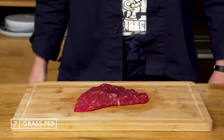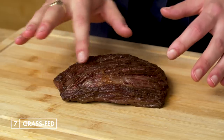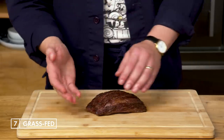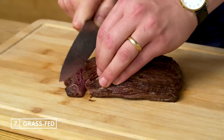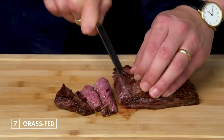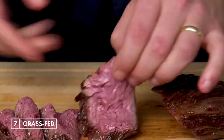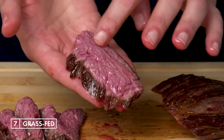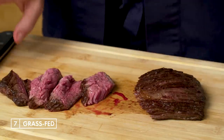Let's bring our magic cloche back in. Now you see it raw, now you see it cooked. Now that it's cooked, you can really see that pronounced grain structure that I associate with a cut like this. It's almost ropey looking. Just like our skirt steak, it's super important to slice this guy thinly and against the grain to maximize tenderness. Ooh, that inside looks really moist. It's perfectly cooked. And that slice is really, really pretty. Taking care not to overcook grass-fed beef is one of the ways to ensure that it's as juicy as possible. I can't wait to taste this one.